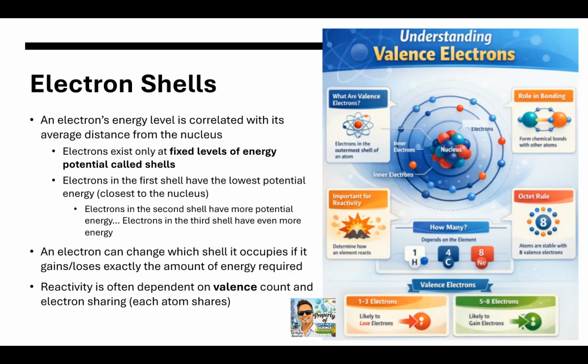In fact, you'll hear me talk a lot about the energy levels or the clouds in orbit structure, just because it makes it a little easier to understand. You'll really hear that talked about a lot when we talk about things called valence electrons. And that's really what we're talking about, the reactivity of an atom, what the electrons are trying to do. And so I like to picture it like the picture over there on the side, where the nucleus is in the middle, and then you've got the electrons kind of floating around it on the outside. Again, not super realistic for the actual function of the chemistry, but as far as understanding what it's doing, it works pretty well.